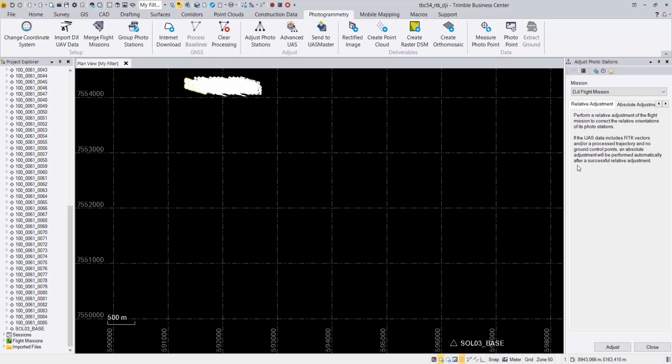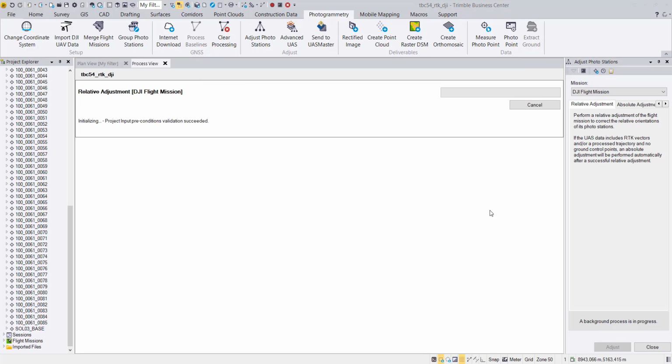Because our project geoid model is set to survey, we will automatically set the accuracy to 2 centimeters for all our DJI drones. Then, after the tie point extraction or relative adjustment has been performed, we directly start the absolute adjustment, and we will introduce our drones with 2 centimeter accuracy. So I will just run this process and show you the result afterwards, and I will just fast forward this part.